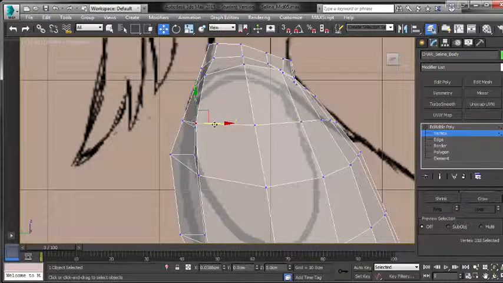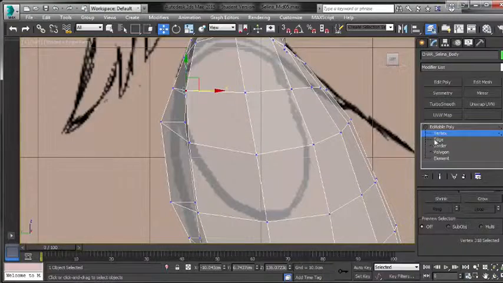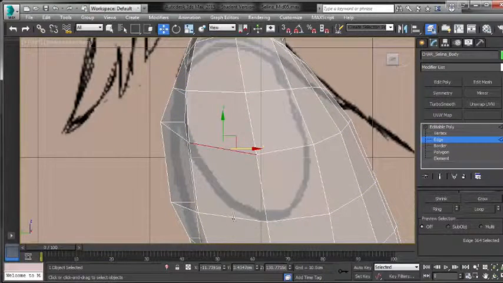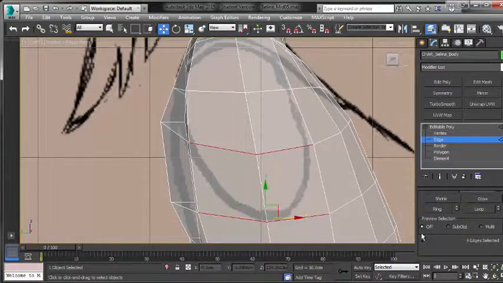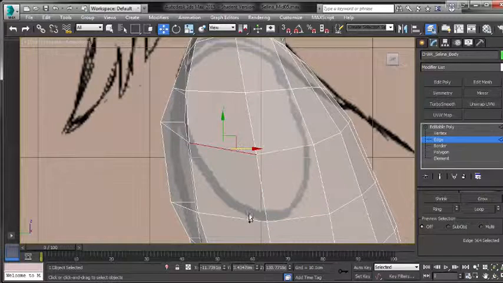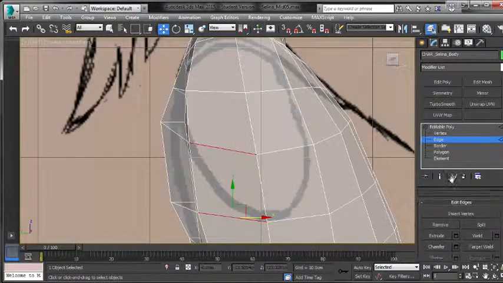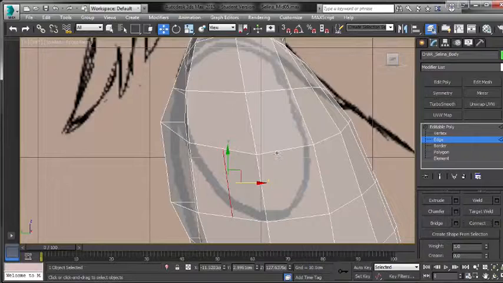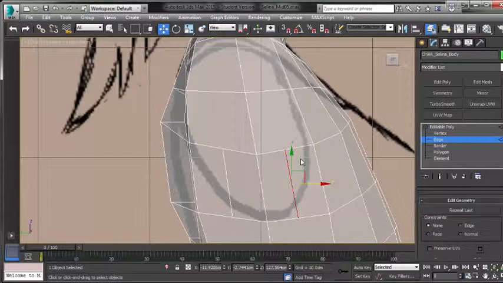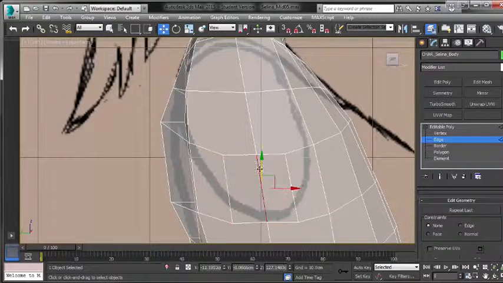I'm also going to add, we want to do it like that, we'll do these separately, so we'll connect those two and we'll connect these two just to round out the arm. So make sure our constraint is on none, and just rounding out the base of the arm.